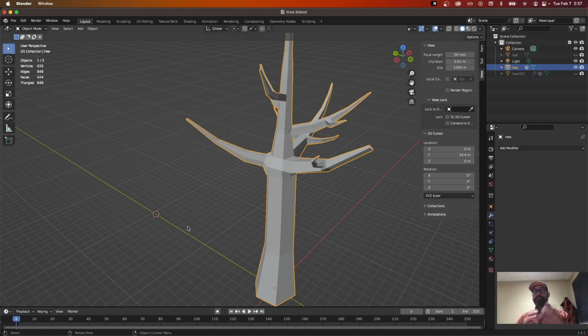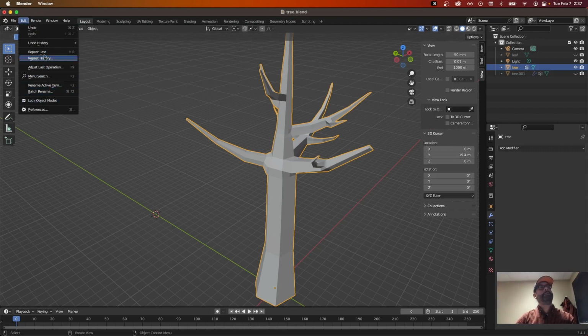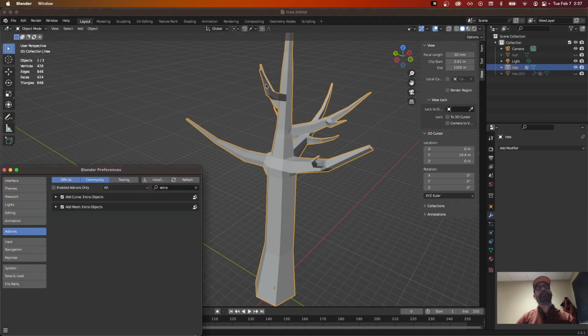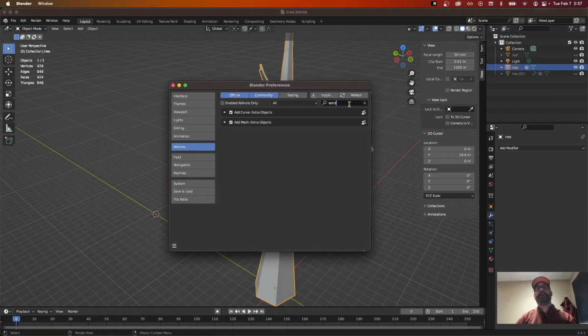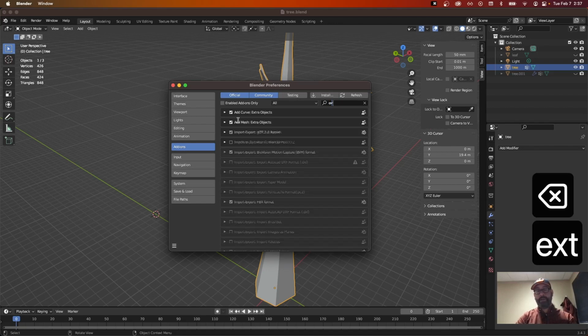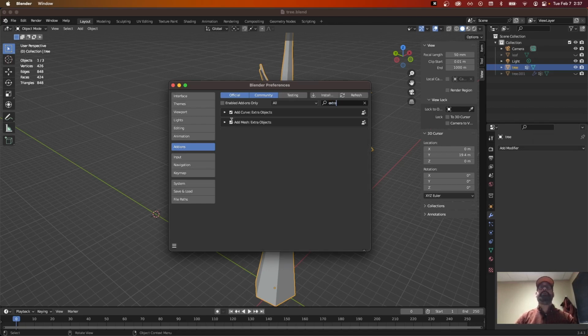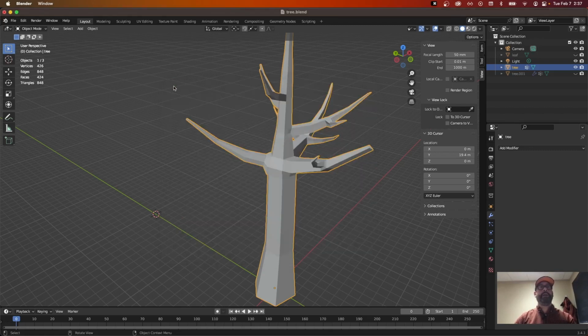Okay, so maybe it's good to learn sometimes by making mistakes, so I'm just going to make a quick mistake. I'm going to use one of my favorite add-ons, and if you go under Edit, Preferences, and do a quick search there, type in the word extra under add-ons, you'll find two really wonderful add-ons that can give you some extra shapes, some extra curves. So I'm going to turn on extra objects. That means I can actually deposit a single vertice and start actually modeling from a single vert.